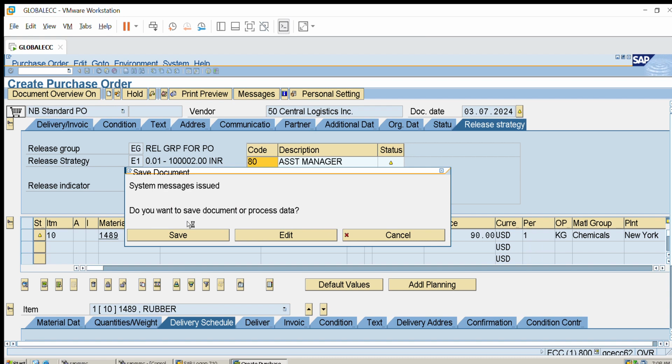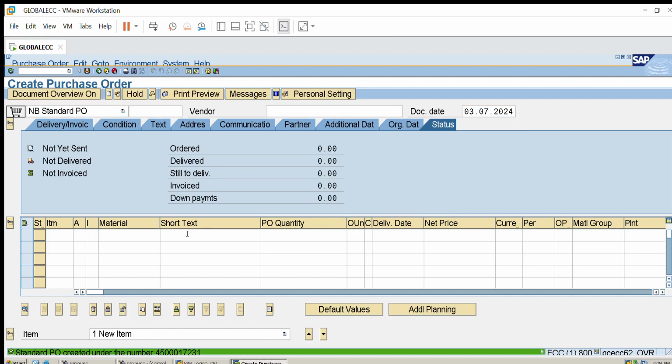Now we'll see how to customize the PO number ranges. In real time, the user will say, I need these number ranges.